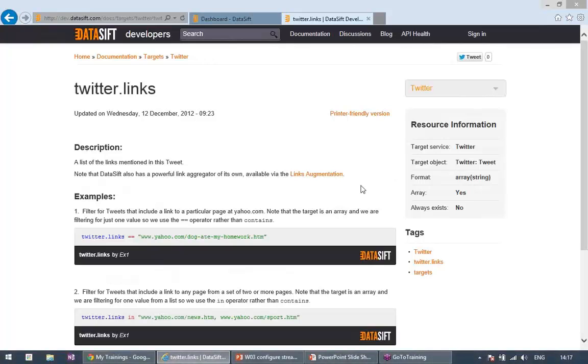So the documentation is one place you can go to find more information. And it's really a case of just going through, looking at what they're called, checking what their descriptions are, and working out whether that's something that you want to use in your filter. A good place to go if you want some kind of ready-made CSDL and some ideas for what you might want to look for would be to look at the DataSift blogs. So if you go to datasift.com/blogs, there are some good examples in the blog posts.